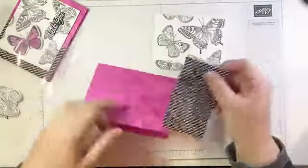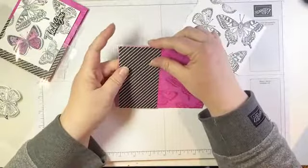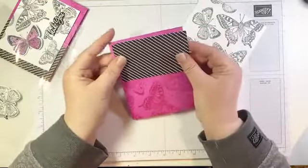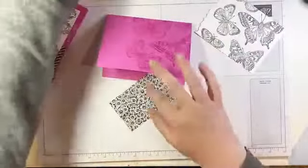First, we're going to add a little bit of this awesome black and white striped Love You Always Designer Series paper. This is cut to 2.5 by 4¼. So it's going to fit right along that left edge of our card base. So we're going to go ahead and glue that guy on.